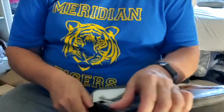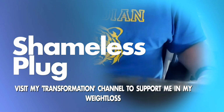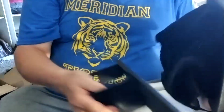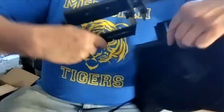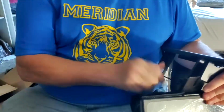Now it takes an iPad or a pad of some kind. It said it was supposed to be mountable for your phone or anything. But from what I'm seeing here, I don't see any mounts anywhere. There's the mounting bracket. This would be the remote here. And that's all I'm seeing in here. I'm not seeing anything else. So evidently, those parts aren't part of it. So this goes like this. And this mount, oh yeah, that's the only way it can go.